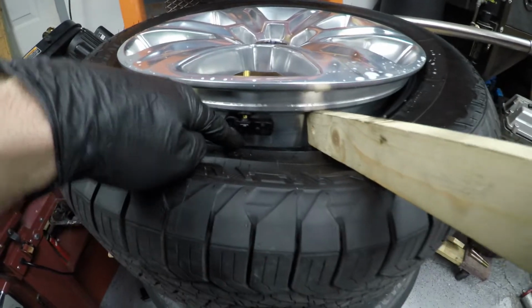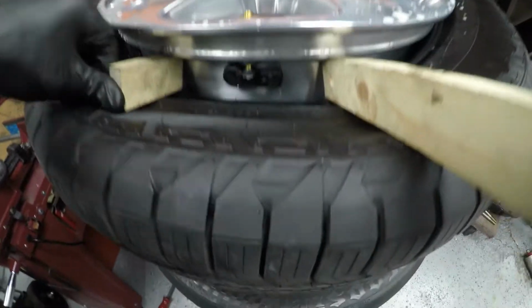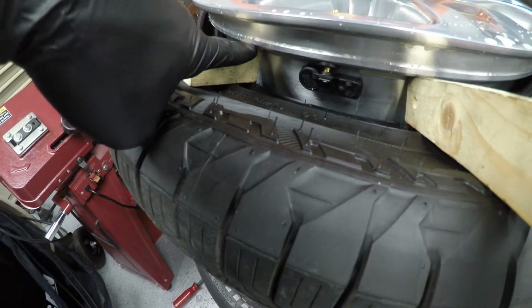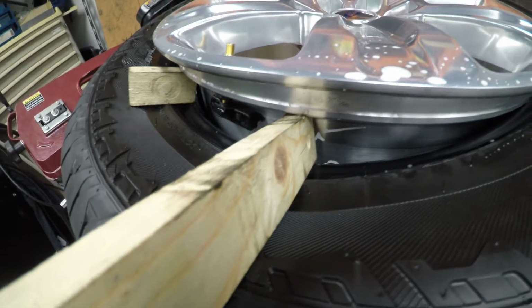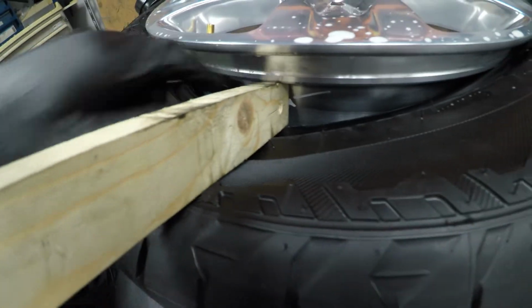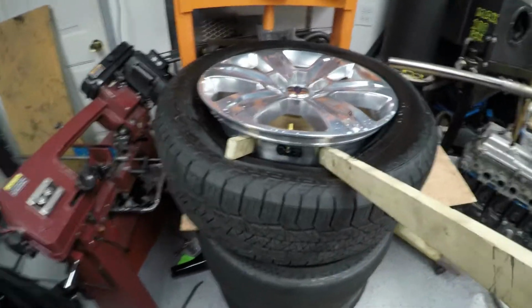Okay, so now you can see I've got quite a lot more clearance. Both these pieces of wood, you know, they can pop out, but you want those on both lips of the wheel and flat against this. Same with this, if this was tilted like that, do not stick your fingers in there. There's a good chance this piece of wood is going to pop out. Square everything up, make sure it's nice and tight. Make sure this thing is not moving anywhere before you start working on this thing.